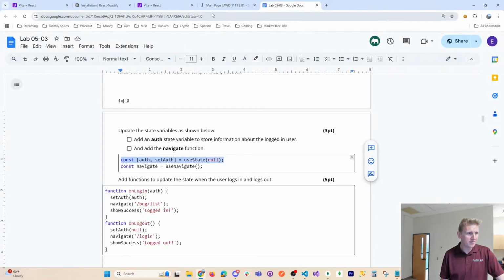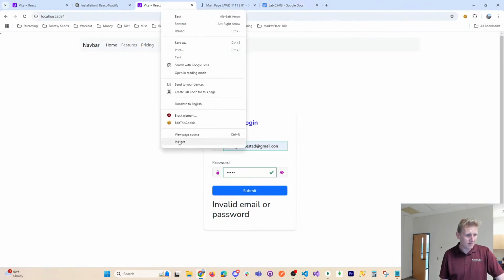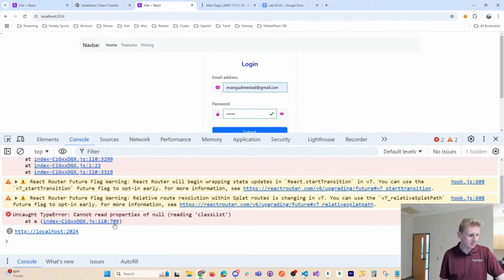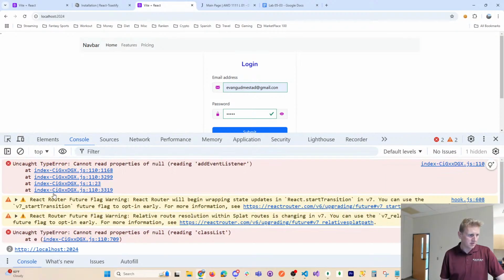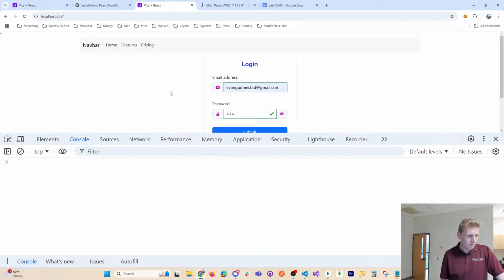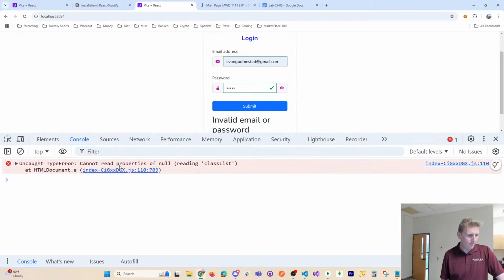of my API. So if I look at my console here, I'm getting this localhost 2024. And this is coming from my Bootstrap validation.